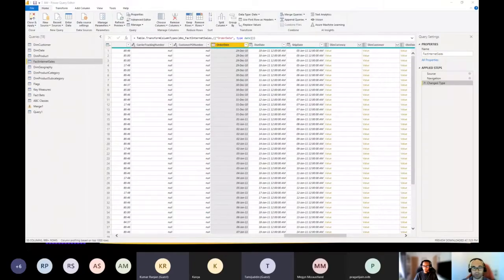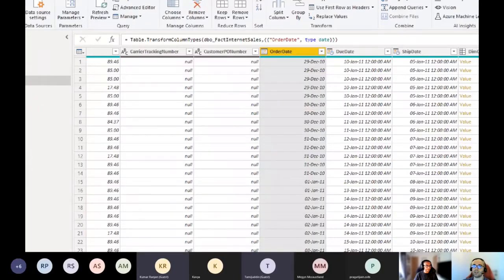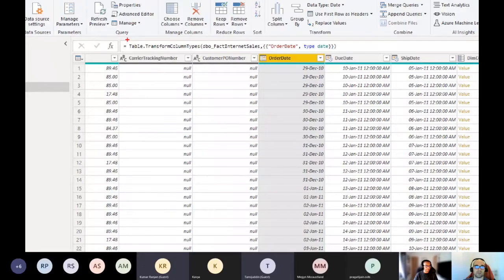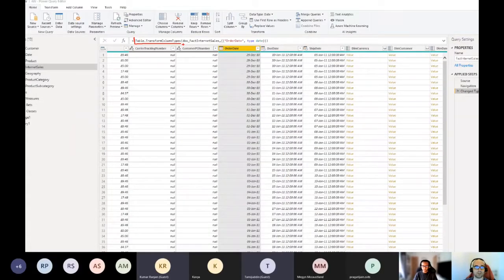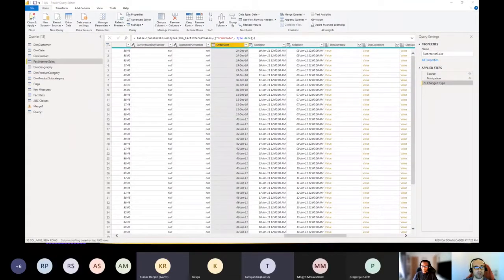And few important things happen here, so let me explain each of those. First thing is in the applied steps pane here, you can notice that our transformation steps have been recorded. In the column itself here, you can see that time portion disappeared. And as I showed you, when we open the View Native Query dialog box, you can see that the mashup engine nicely translated our transformation to a T-SQL convert function. And keep that in mind. So here, the M formula applied to this transformation step is Table.TransformColumnTypes.